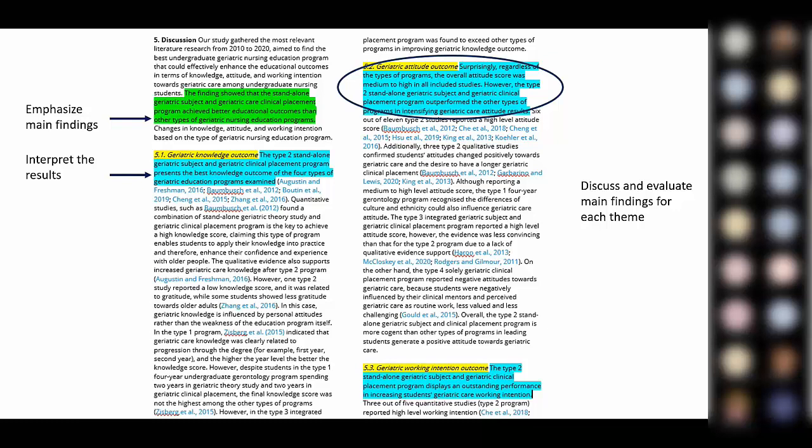Like their results section, Joanna et al.'s discussion section is broken down into several subsections, the headings highlighted in yellow. The first three reflect the three major themes presented in the results. However, this time, instead of focusing solely on the studies, the overall findings are interpreted for their meaning to the author's research question. For example, in 5.2, Geriatric Attitude Outcome, the authors begin by declaring their surprise at the medium to high overall attitude score within the studies. Now they're discussing and evaluating the findings within the context of their own research.